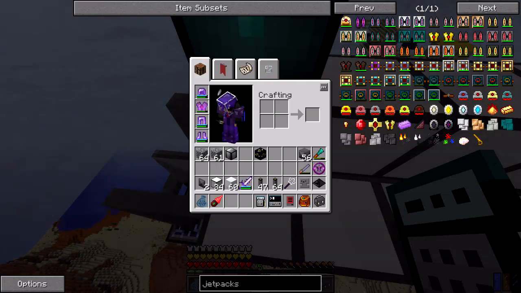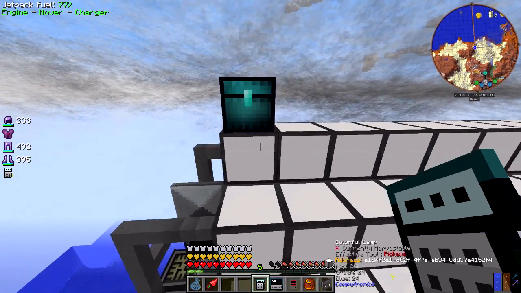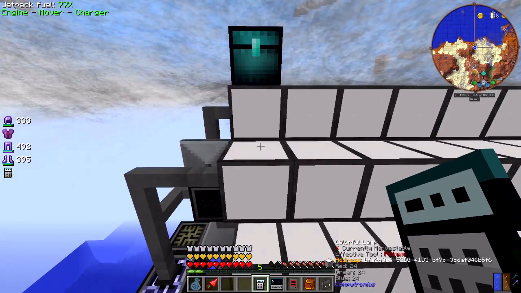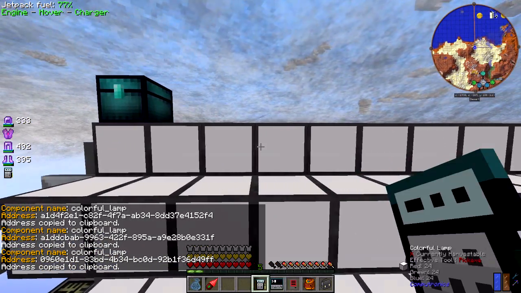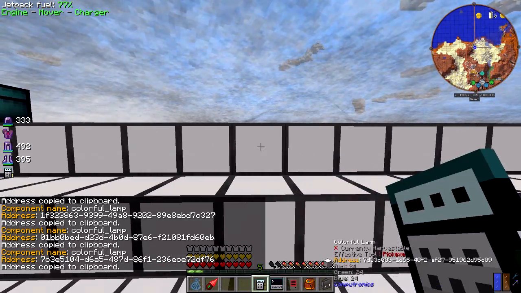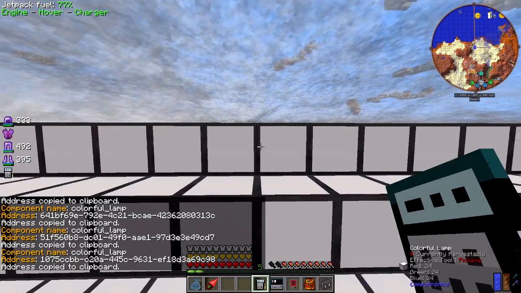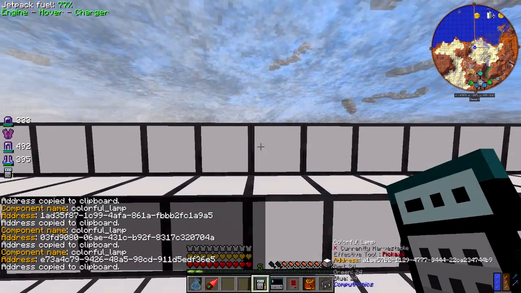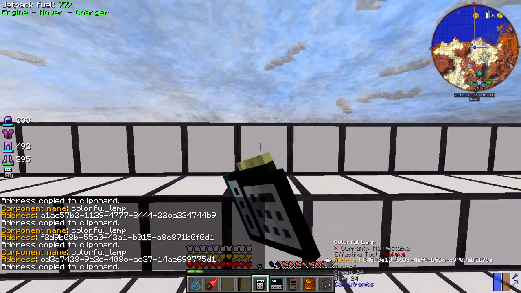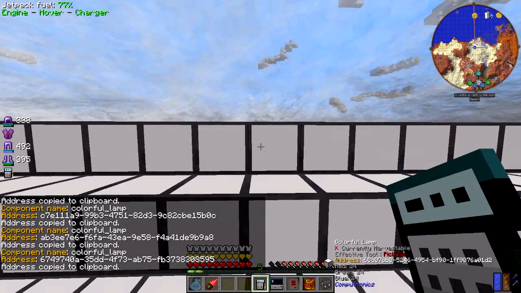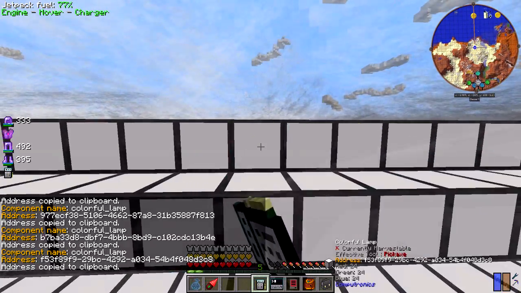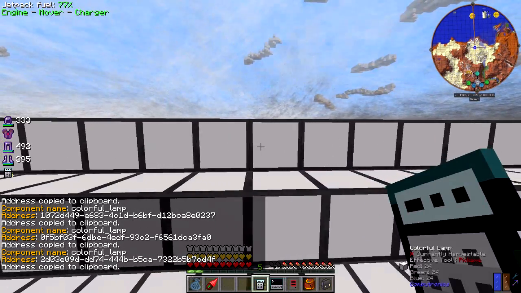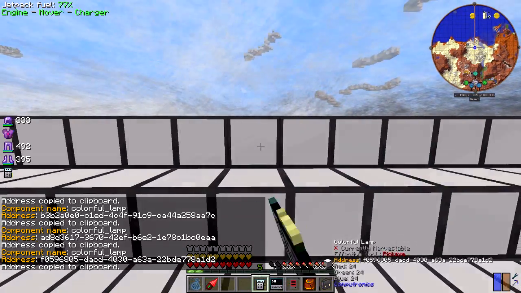What I have is a simple command line program that I wrote using C# that monitors the clipboard and will output any changes. So I just have to run along the line, control shift right click each one. I'm also holding spacebar so I don't fly downward. But I'm going to have to do this with every single row, all 4096 lamps. Yeah, there's no easier way to do this that I am aware of.